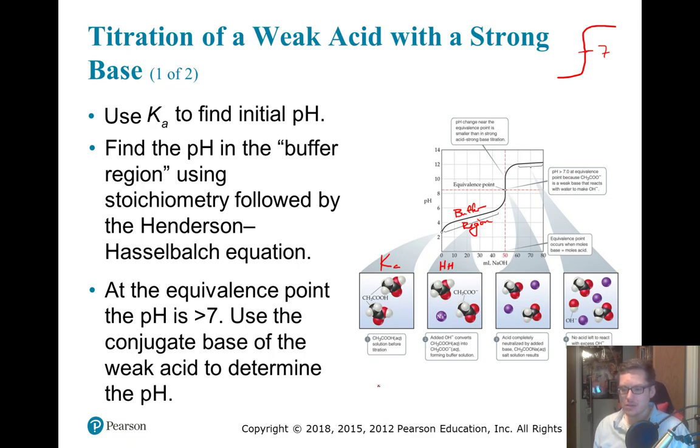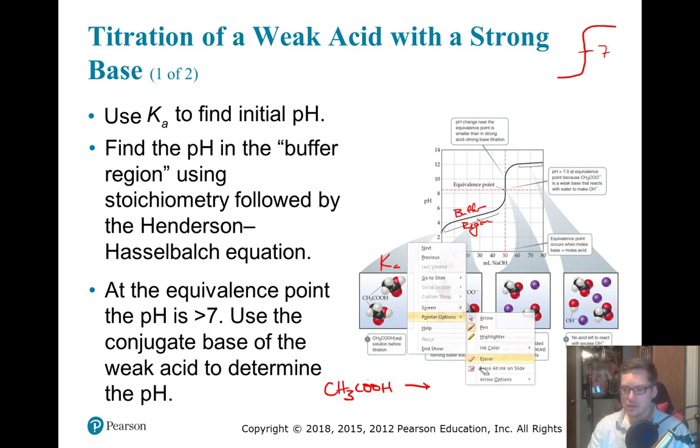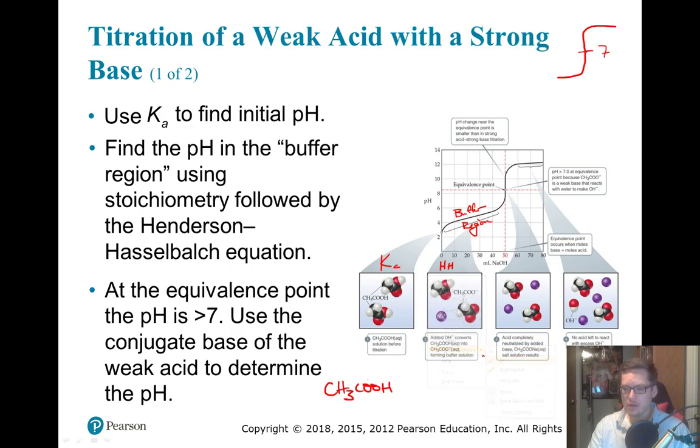The idea here is that our acetic acid, that's our CH3COOH, is going to get neutralized by that hydroxide. I should probably have added that hydroxide in there, huh? Here, let's get rid of that. We'll come back here. So we're going to add in this hydroxide, OH minus, and this is going to form water, and then acetate, CH3COO minus. This is what we're going to form once our reaction is all complete.